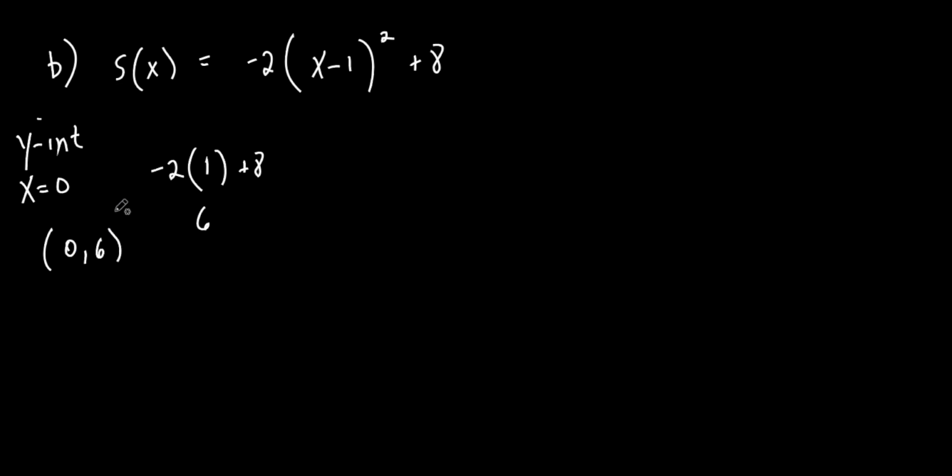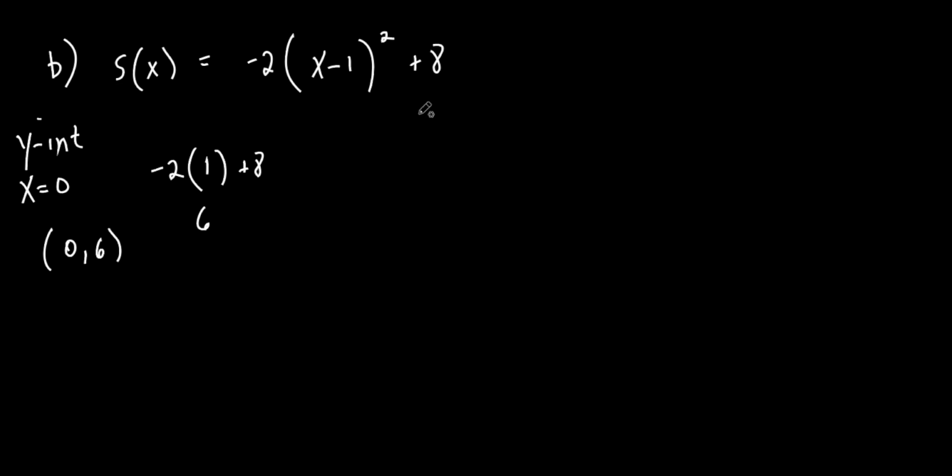So if we graphed it, if you go up to the 6, that would be your y-intercept. That's not your vertex, but at least it's a point that we can find very easily. If we were to graph it, we could find out exactly where the y-intercept was. So that's very helpful to us. And again, if you know what the y-intercept is, you could always go across that same amount and put another point on there. It's not necessarily an intercept, but it will be a point on our graph.